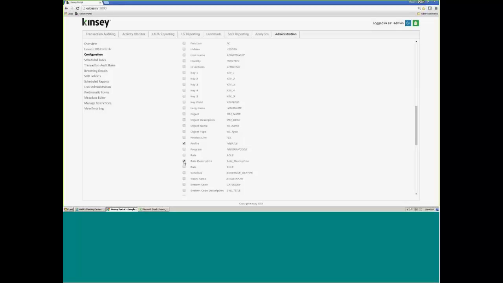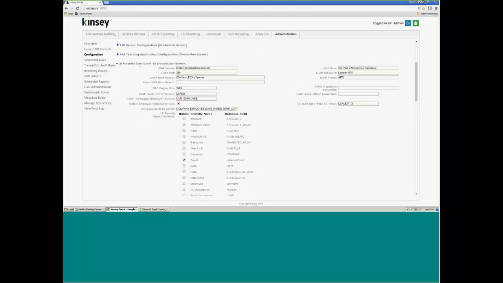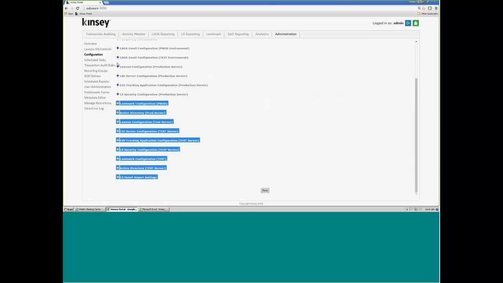You can unhide it when you go to generate that report, but on the reporting yesterday there was a columns button at the top of the screen that allowed you to display the columns, and you can select which ones you want to hide and show. You can set those defaults here so that every time you go into that report, if you never need inheritance, then you can always hide the inheritance field, and you don't have to worry about it showing up. You can control that through this LS configuration production servers. There's also the same configuration for the test server, and you can control what fields you want showing up on those queries by default. It's just what the data is there. It's just the columns will be hidden.